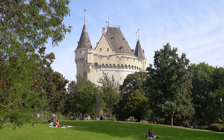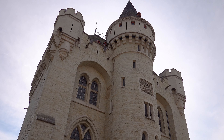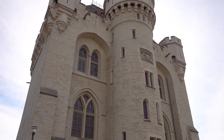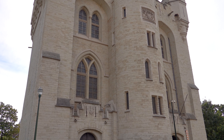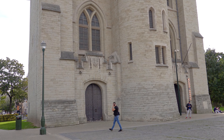Since I started this video at Port de Namur, I thought it would be perfect to end at the Porte de Hal — the Halle Gate in English — which is the last remaining gate from the wall that once surrounded Brussels. The wall no longer exists, but this building remains and is now used as a museum showcasing the history of Brussels and how the wall was used to fortify the city. I thought this would be the perfect place to end the video.